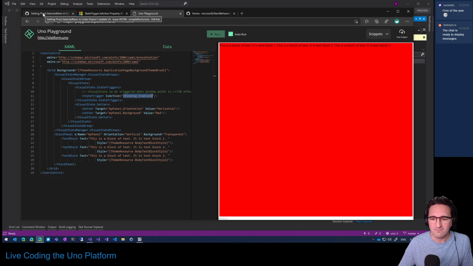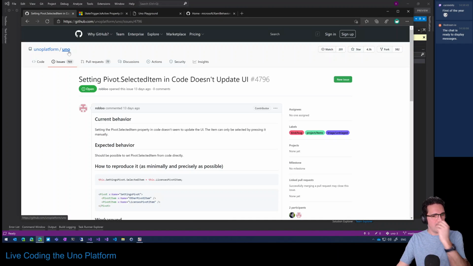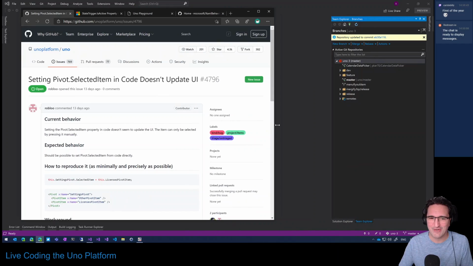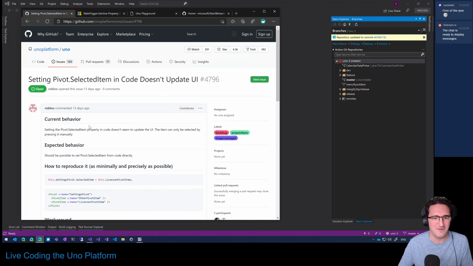So I was about to take a look at another issue today. It's Roblu that opened that issue. He's a regular contributor of the Uno platform, and he mentioned that the property on the pivot control, which is called pivot selected item, when you set that in code, it doesn't update the UI properly automatically.